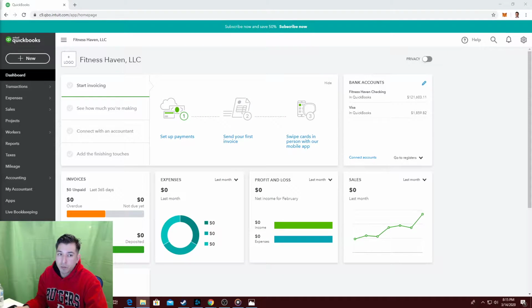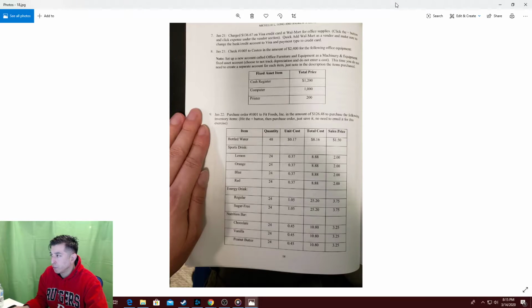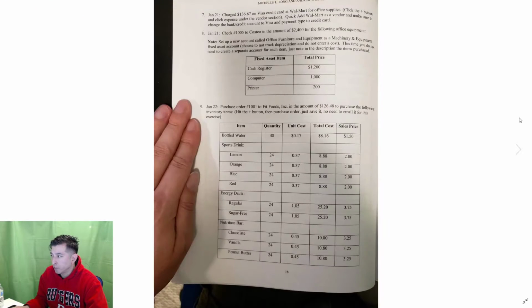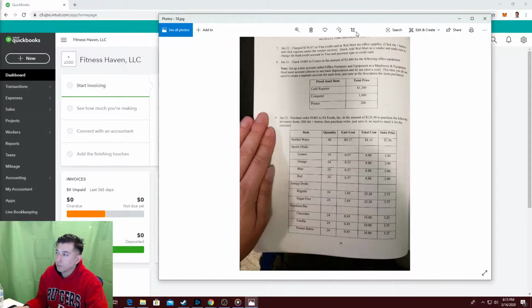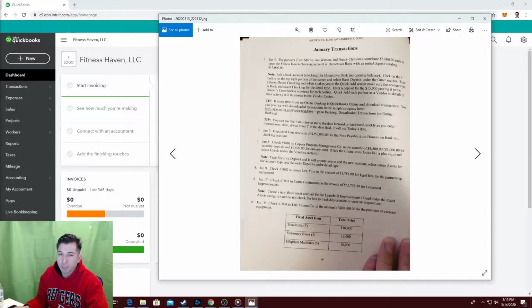Then we went into January, and I already captured some of the pages on the other stream, but I didn't capture the initial pages. So I'm just going to do a couple of the initial pages so that you guys have that for your records if you want to take a screenshot of it for yourself so that you can replicate it too. Wait, this is not the first page, is it? 18. Oh. Close this. You guys already have that. These were the pages that you're missing, I think.